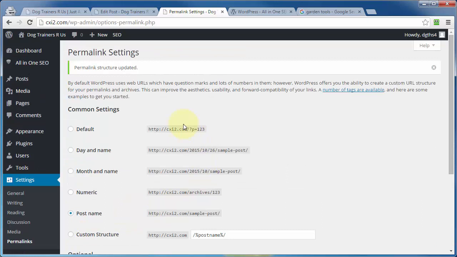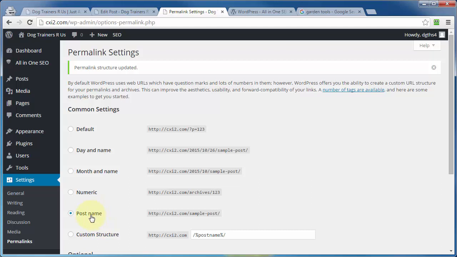Now, adjusting the permalinks is best done as soon after you install WordPress as possible. If you adjust the permalinks on a seasoned site, one that has a whole bunch of different posts, you might be taking a chance of breaking some of those links or the URLs within your post. So just knowing that, you might want to have a full backup prior to making this adjustment, just in case that happens. Now, there are plugins like 301 redirects that can help fix that problem. So you might want to do a little reading up on that if that's the case.